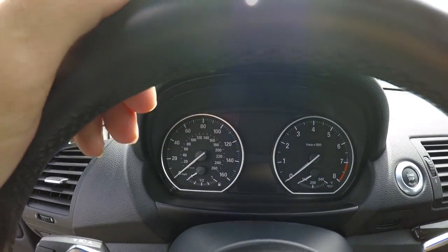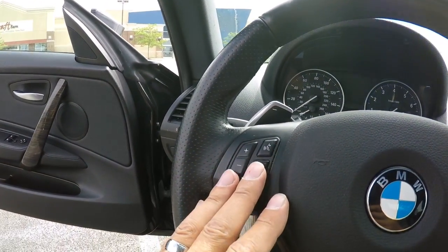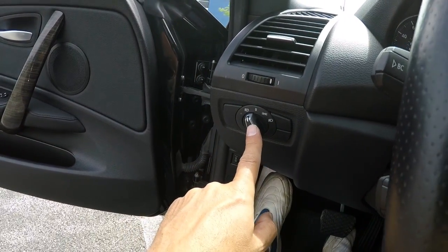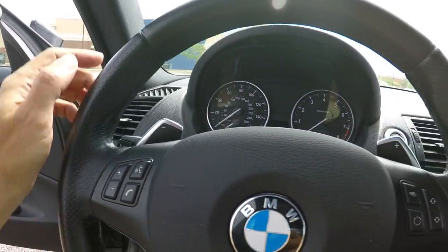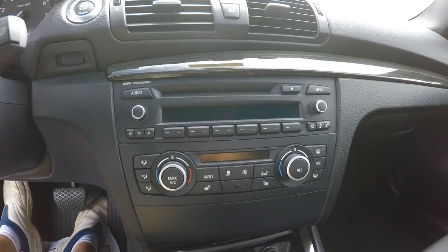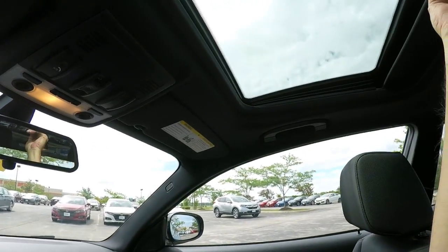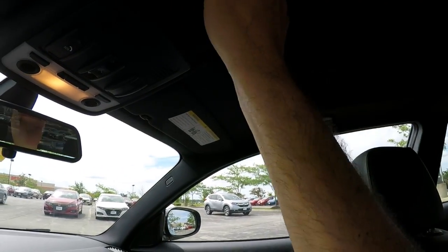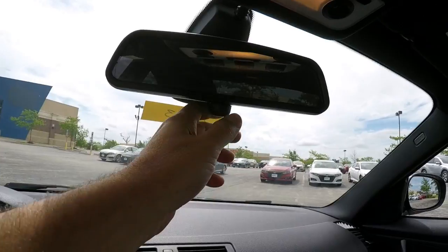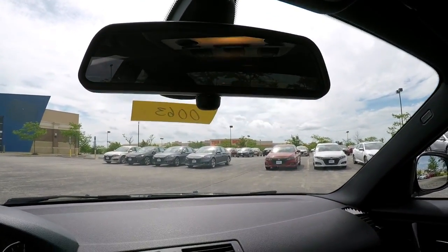Take a look at the gauge cluster there. Pretty cool. Does have Bluetooth in it. Auto headlights, which I think every vehicle should have these days. And a pretty nice sound system. I would demonstrate that for you, but you know, copyright and all. We do have a sunroof. Pretty nice. And it does look like auto adjusting mirrors for when you have those tail lights behind you at night.